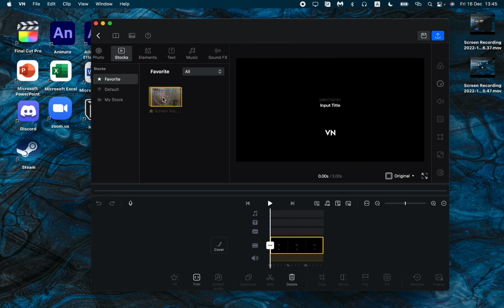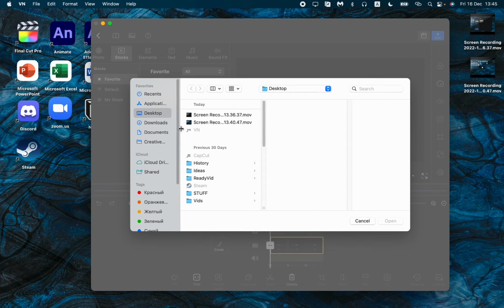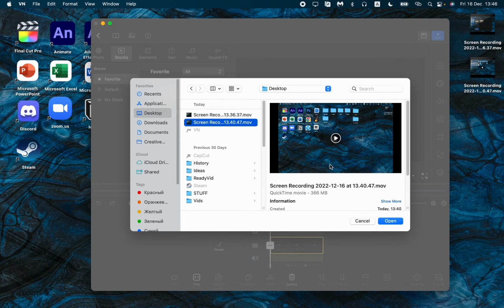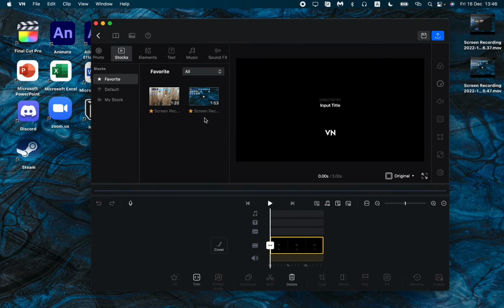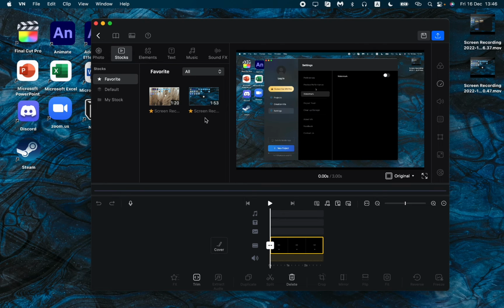So as you can see, I already have one video. So to import one more, all we need is just to click on this area with the right mouse and then just click on import file from file app, then click on OK, and now we just need to select the necessary videos from our computer. So I will just go to desktop and choose one of my screen recordings like this. So after that, as you can see, it was successfully added to our app library.